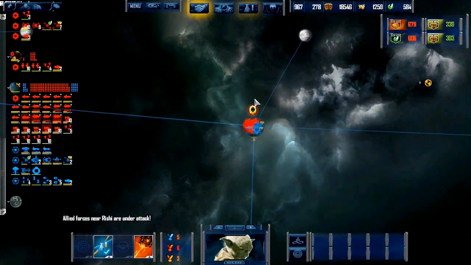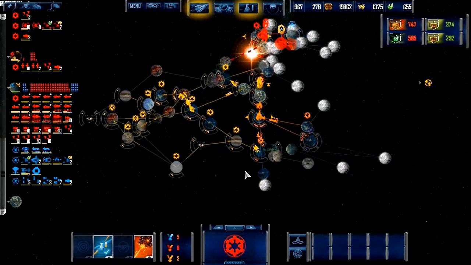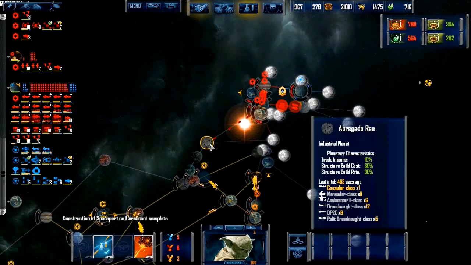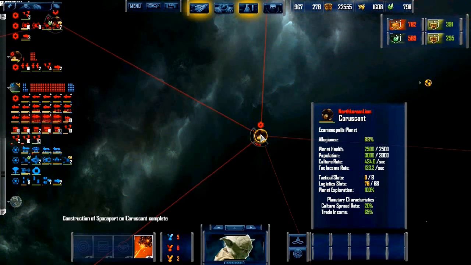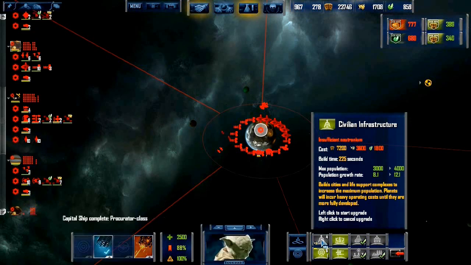Let's check on the progress of our allies. Yellow damn near controls half the map. Orange is taking a beating. So you see, now we've got proper trade up and running. And we've still got max population on this world.